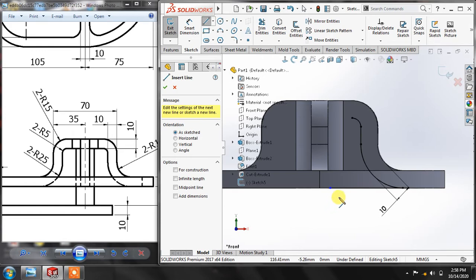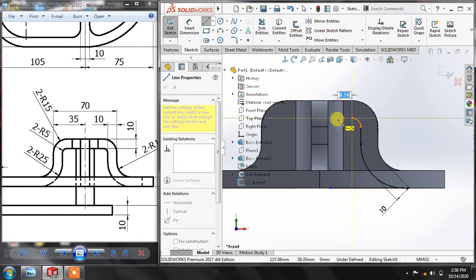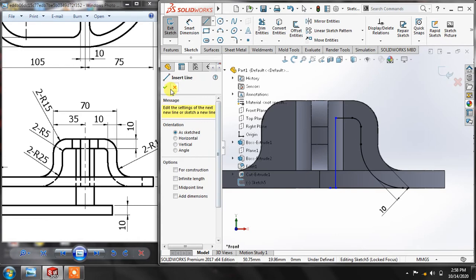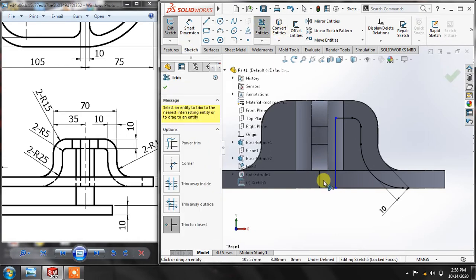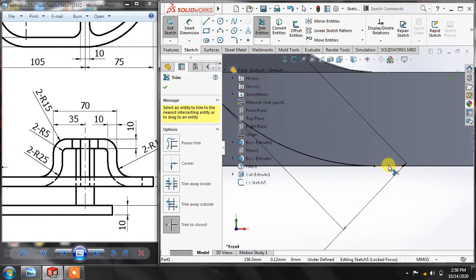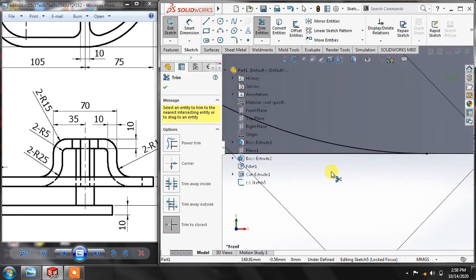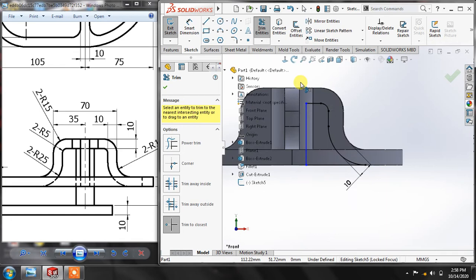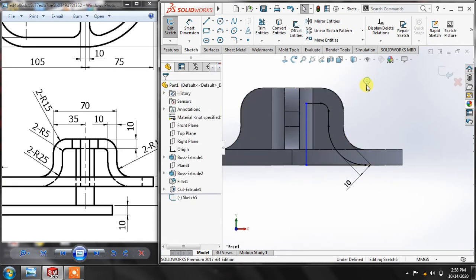Now draw the line. Let me draw a line here. Okay, like this. Choose trim command to trim the excessive part of the drawing. This is the excessive part, and I guess it is also excessive part. Okay, choose trim command.